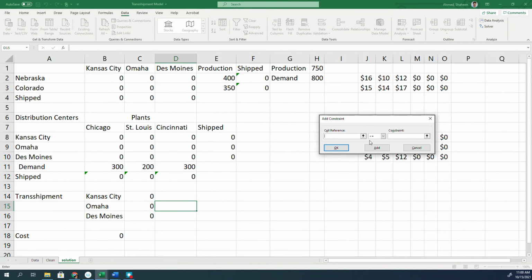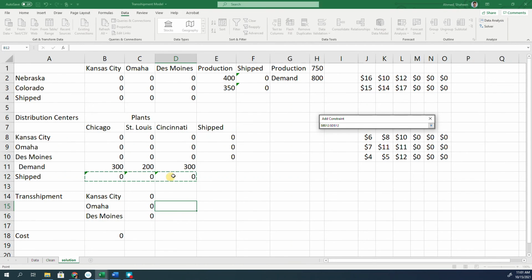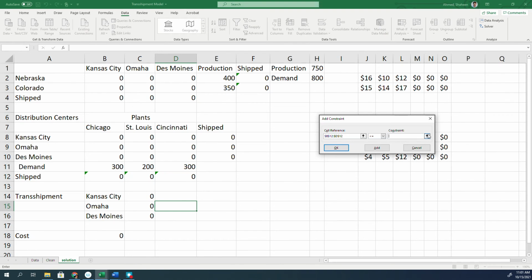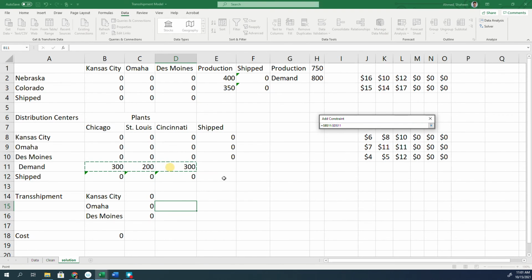Now it will use a simplex linear programming algorithm, and then we're gonna add some constraints here. So first constraint is for the production. So we have less production, so we'll be able to ship all of them. So we're gonna use an equal sign constraint here like this, then add another constraint. However, we won't be able to fulfill all the demands, so that will be basically less than the total demand we have.